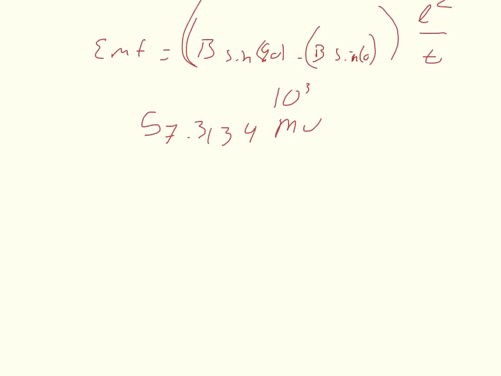And the second part of the question wants us to find the current running through it. And so I is equal to V over R, where voltage is the EMF that we produced. So EMF over R.